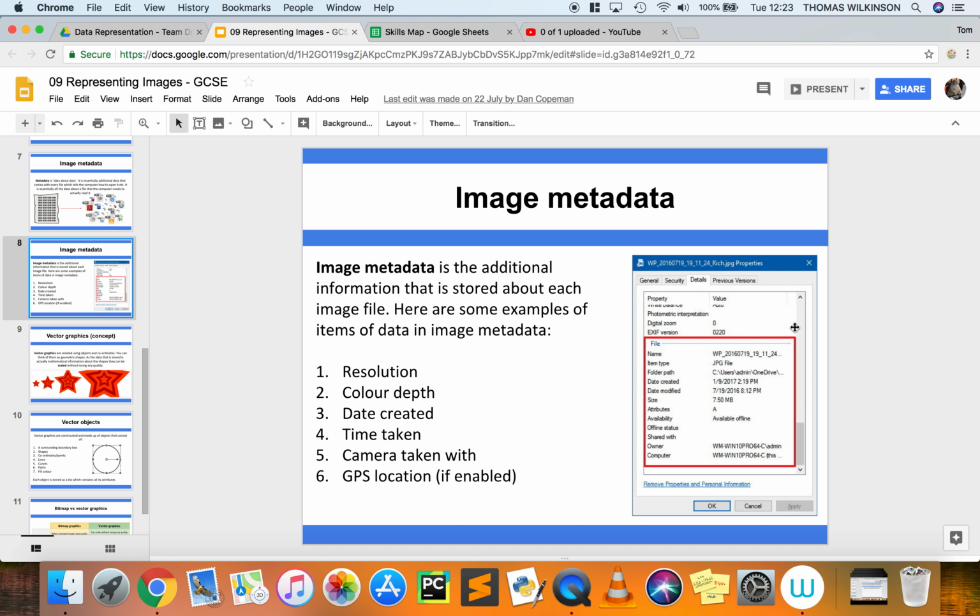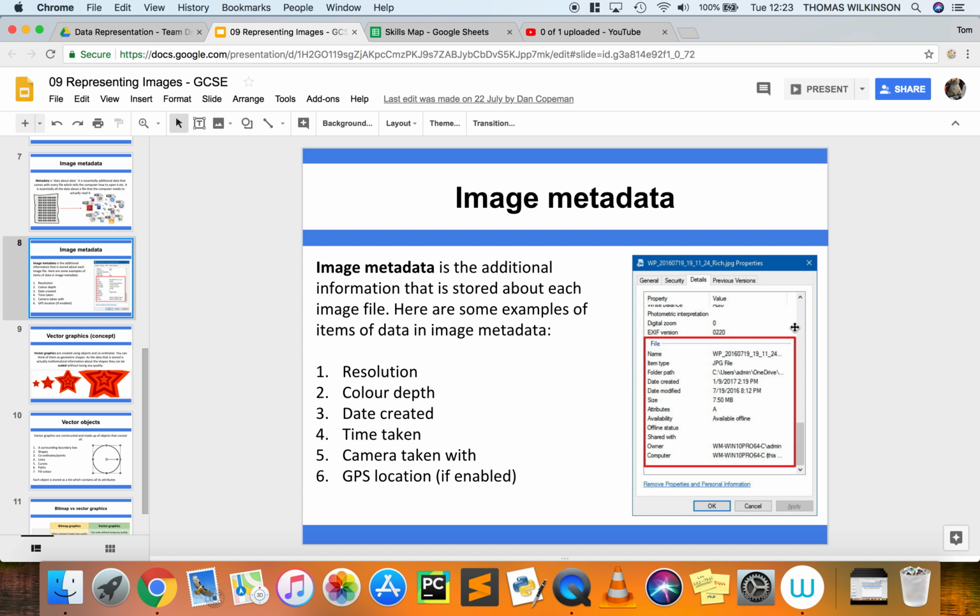Now, some of this metadata is not needed to accurately create the image file. You don't need GPS location, but you do need to know the image width, for instance, because how do you know at what point the pixels stop at the end of a column and then move on to the next row down? You do need to know the color depth, for instance, because you need to know how many colors per pixel are stored about a particular image.